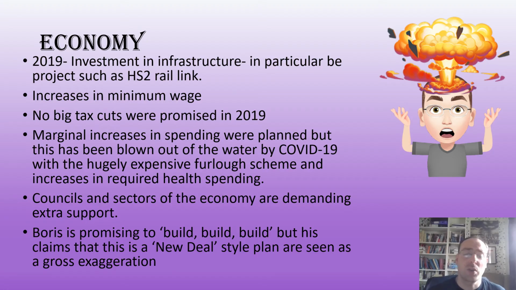Most recently, Johnson has been promising to build, and he's almost saying this, an American-style New Deal, when Roosevelt essentially spent America's way out of the Depression in the 1930s. To talk about it in those terms has been seen in the media as a gross exaggeration, because we're not talking in terms of that scale of GDP. We're not talking an enormous amount at the moment, and what we'll have to wait and see is what this turns into, and what the economic ramifications really are of this crisis that we're in the middle of.